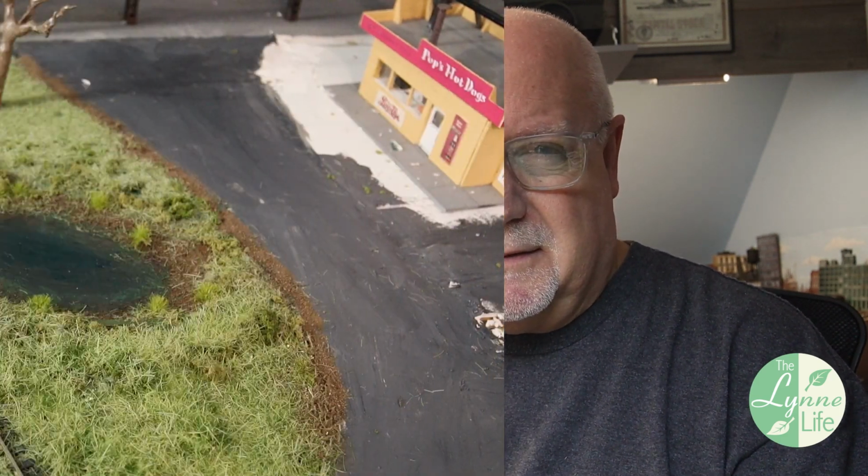So I'm going to use this on the pond. And I just smelled it. It does have a smell. No surprise there. A little bit like paint thinner. Maybe not as strong. So I'm just going to add a little bit at a time. Let that dry. Then I add a little bit more. Let that dry. Add a little bit more. Let that dry. And we'll see how this looks. But so we're going to go through and try this together because I've never tried it. So let's go give it a shot.